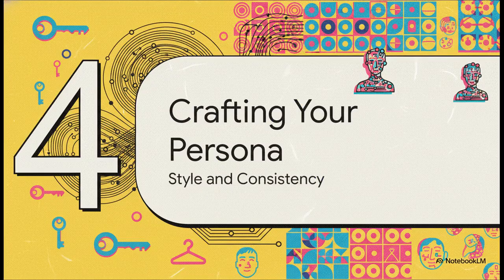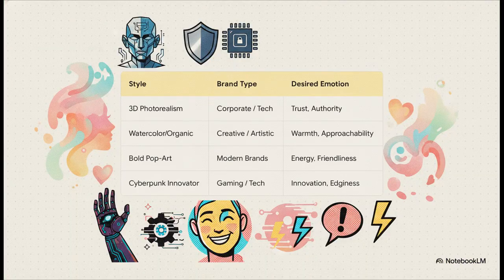Okay, so we have the keys to making an avatar feel human. Now let's talk about style, because you don't just want it to feel real, you want it to feel right for your brand. The style you choose sends a powerful message instantly. A photorealistic avatar can scream authority and trust for a tech company. But a softer, watercolor style might feel way more warm and approachable for an artistic brand. It's all about matching the look to the feeling you want to create.